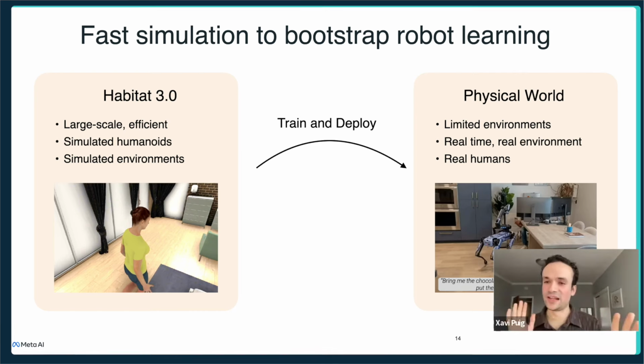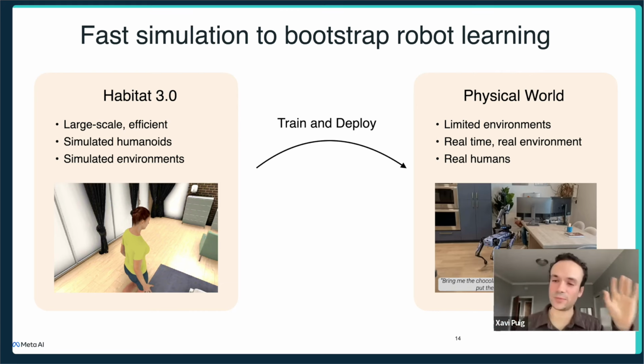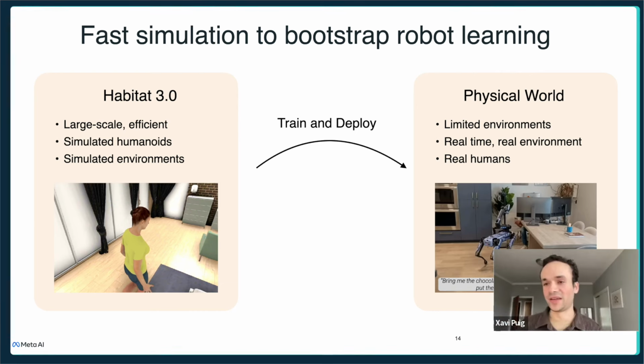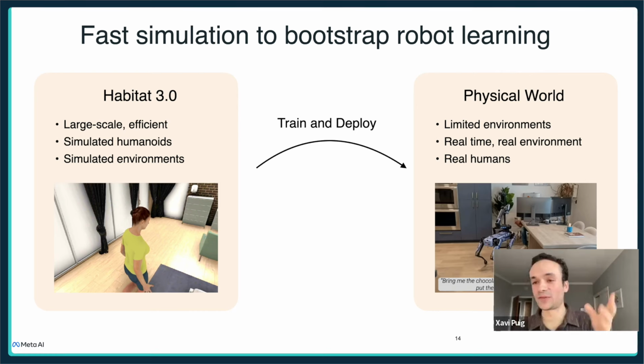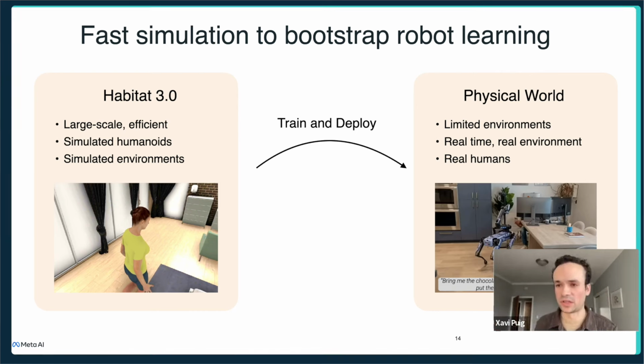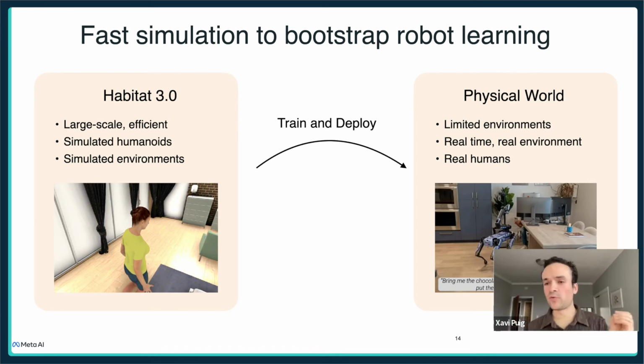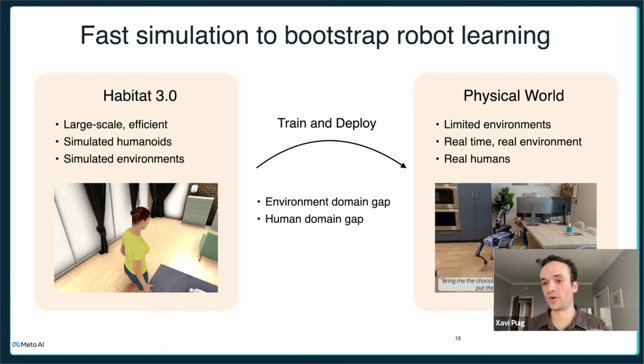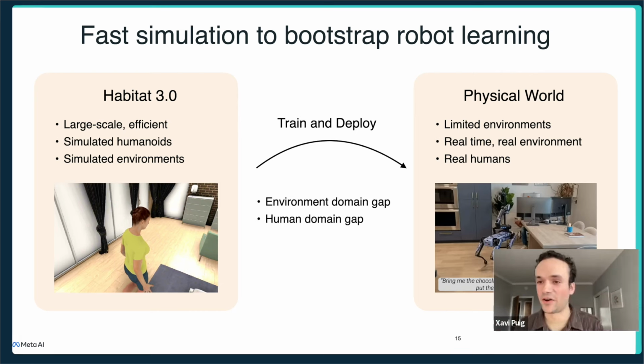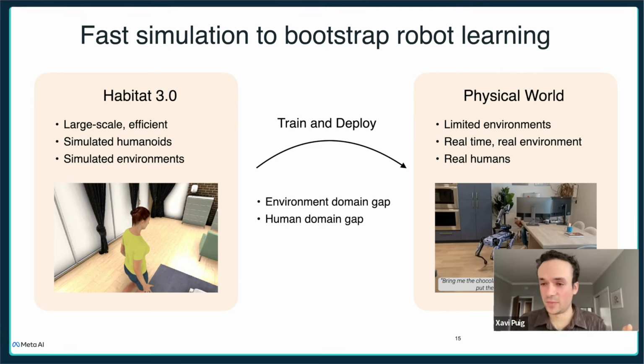However, as you can see, there are significant differences between the simulated domain and the real world domain. And so that means that policies that we train in simulation may not work exactly as we expected in the real world. This is a problem that is well known and to some extent has been addressed. But one challenge here is that we have two sources of domain gap. On one hand, we have the environmental domain gap, in which we had a simulated environment, and now we have to deploy in a real environment with physics and more complexity.